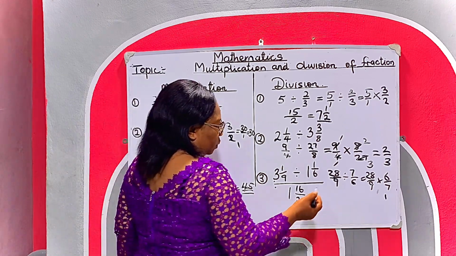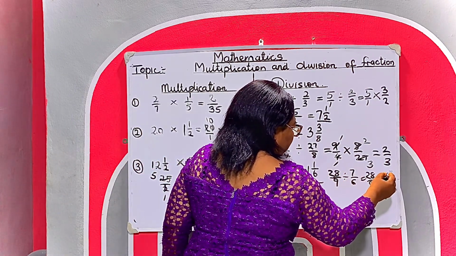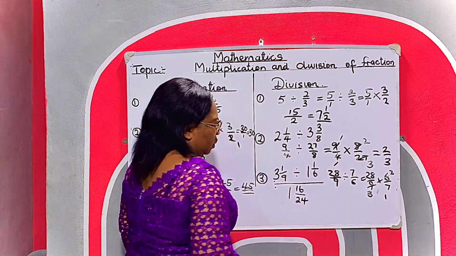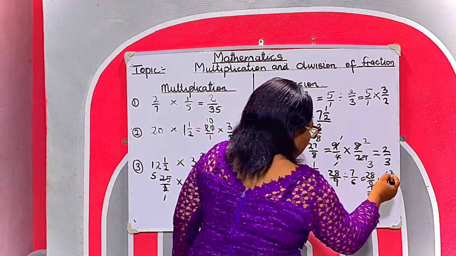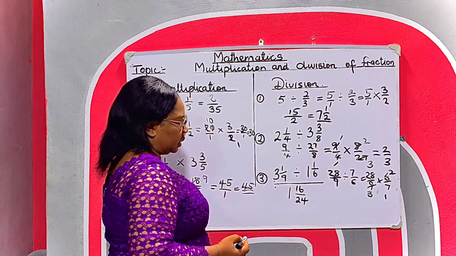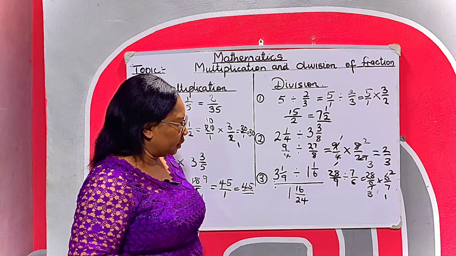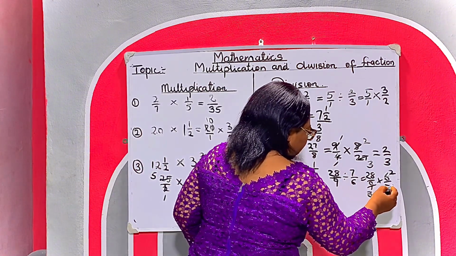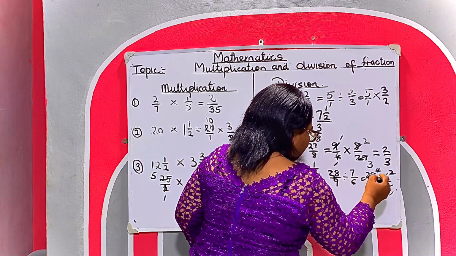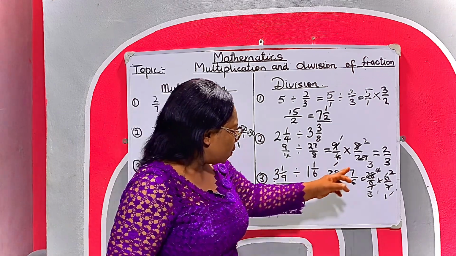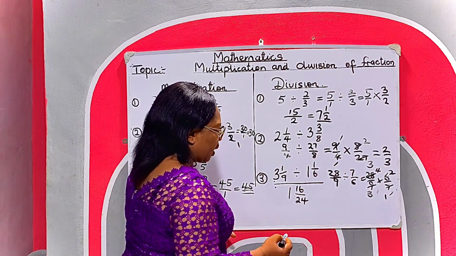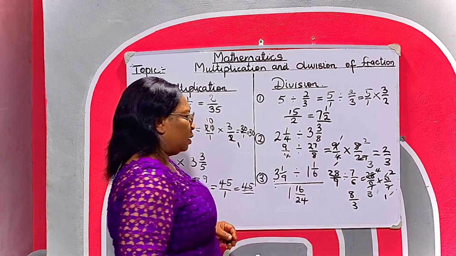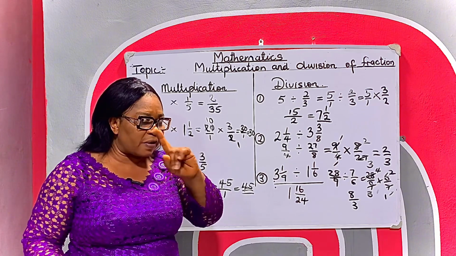So let's see. 3 here, 2. 3 here, 3. Good. 3 here is 2. 3 here is 3. 7 divide 28 is 4. 7, 1, 7, 4. Good. What do we have at last? 4 times 2. We have 8 over 3. The answer for the up one is 8 over 3.